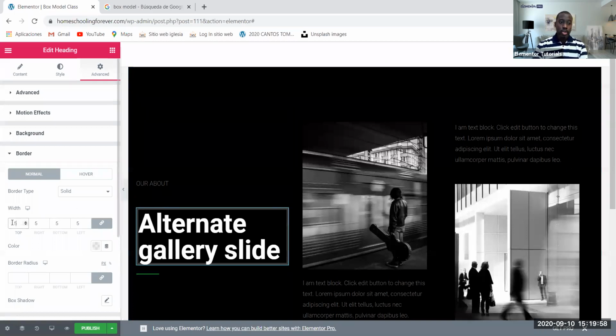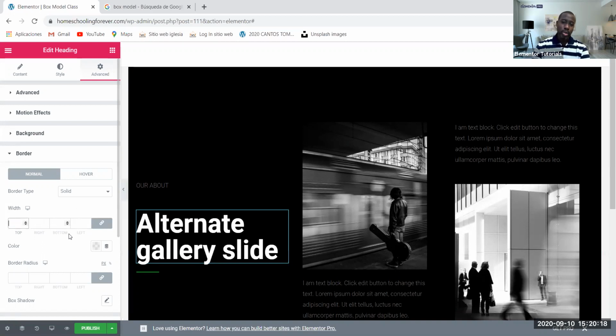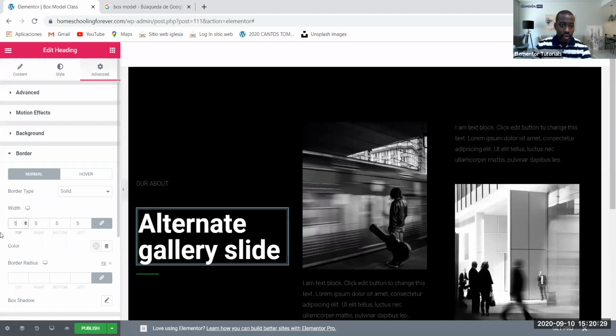Now, if you wanted to remove all values one time, you need to enable this value here. Actually, it's like a padlock. You need to enable it, and you can just select one of the values and hit the space bar, and it's going to delete all of them. So that's just a quick way to delete everything immediately. So again, I'm going to just enter number 5 here, and it's going to enter 5 for all of them.